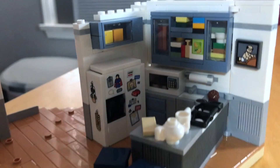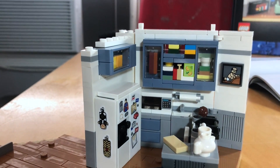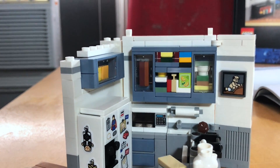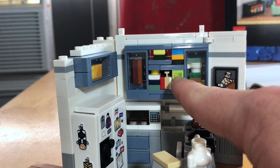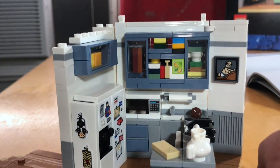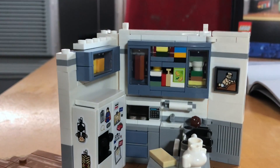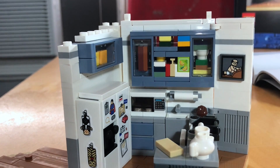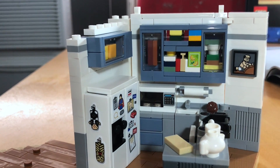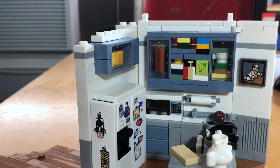This set just continues to delight me. It's not as engineeringly incredible as the Apollo Lego set, but this one is so fun. Look at all the cereal boxes in here, oranges, cups in the cabinet. Of course we have 'the timeless art of seduction' on the wall — Jerry would never put that in his apartment, but still pretty cool to have. Stuff above the fridge there. Really, really impressive all that detail they're able to get out of Lego bricks, and it unmistakably looks like Jerry's apartment. Highly recommended.